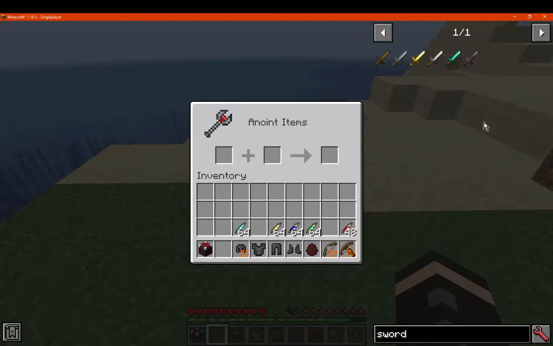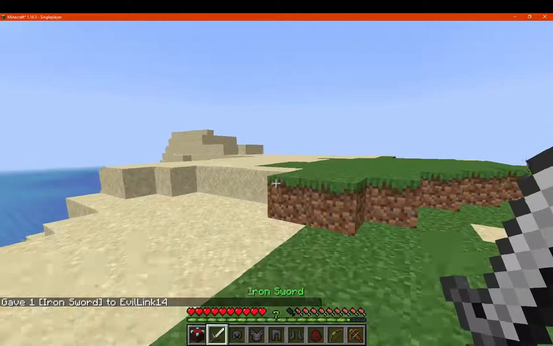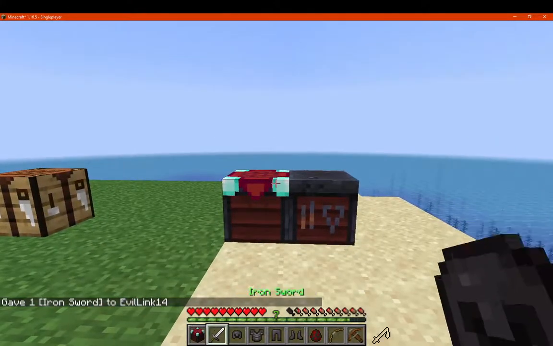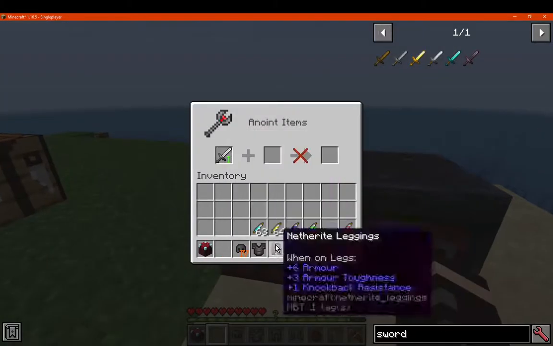Let's try, I don't know, an iron sword. We'll try movement speed. So what does that change there? So we've got speed there, and you can see the camera or sort of vision perspective change there.